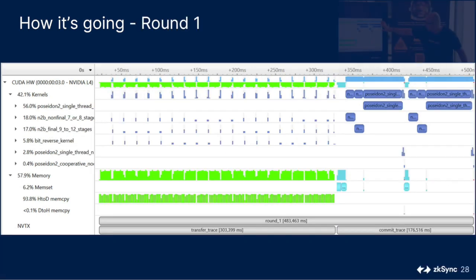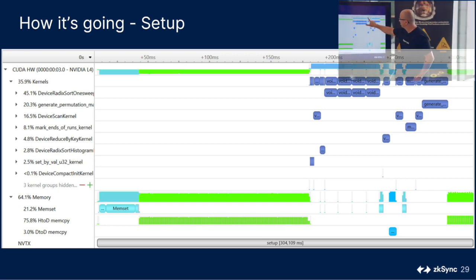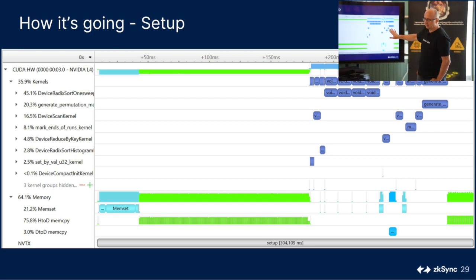Yeah, this is not much change from before. Then we have the setup. The only interesting thing here is all this is to generate the permutation matrix. So we do some sorting, some, what's the name? Sorry, it doesn't come to mind.